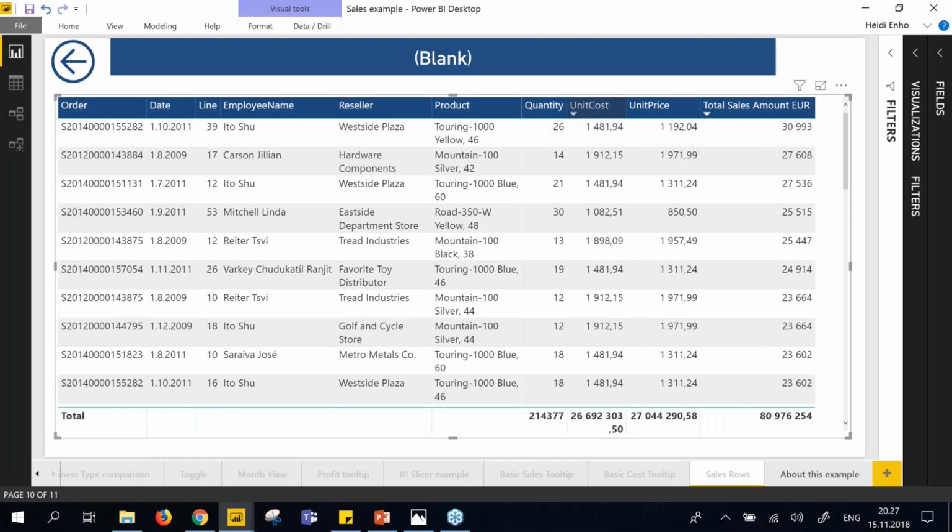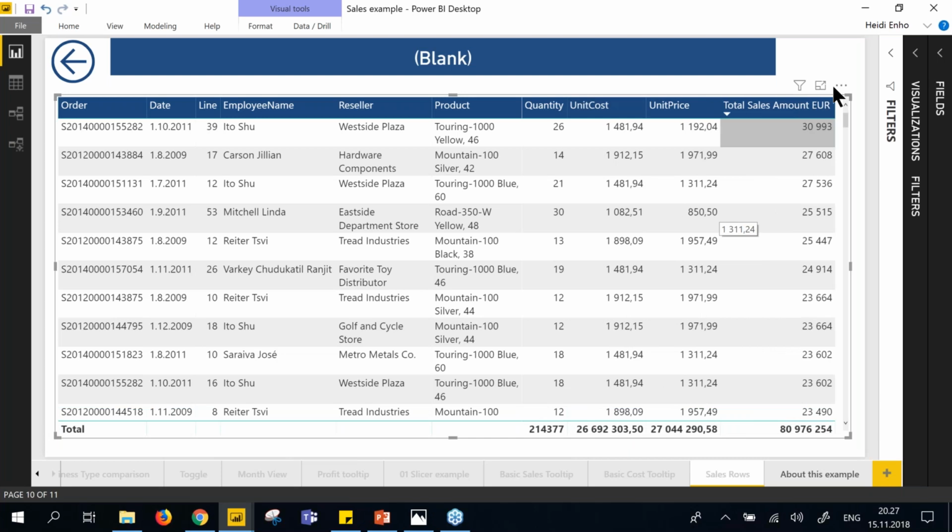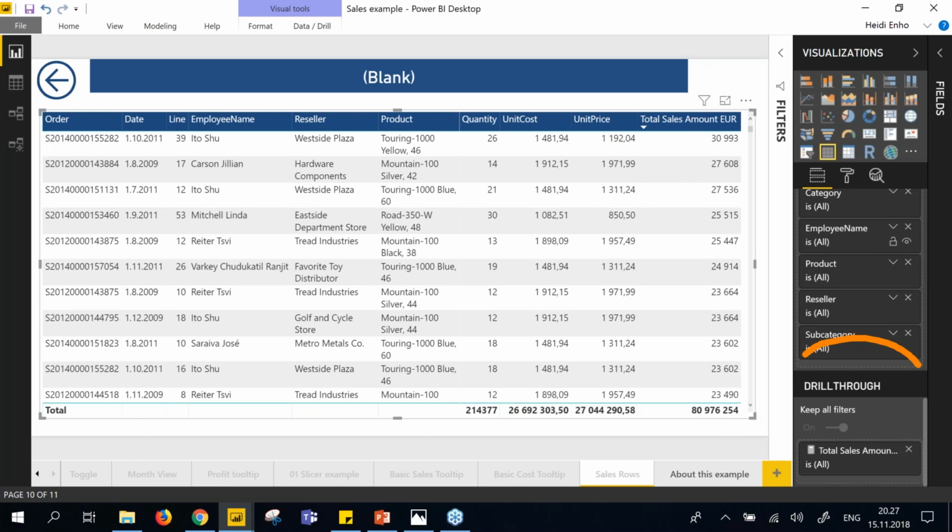So you could build this kind of page that shows some details. And then if you would like them to be able to drill into this page, you would use this drill through thing here. You would drag all those fields, like total sales amount, total cost amount, so measures or fields. If they see employee somewhere, they could right click and drill into the employee, or whatever is the base of the drilling operation. You can drag and drop fields here.